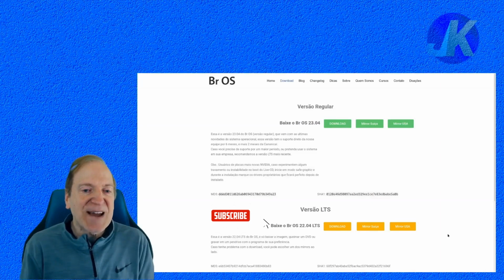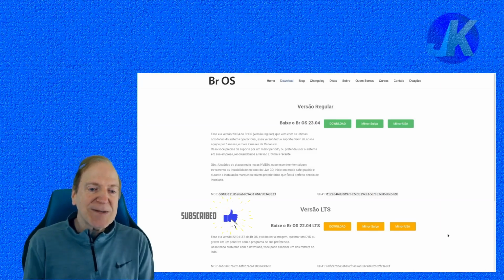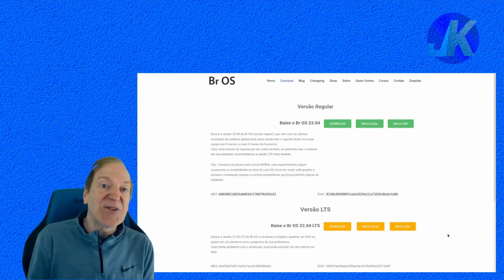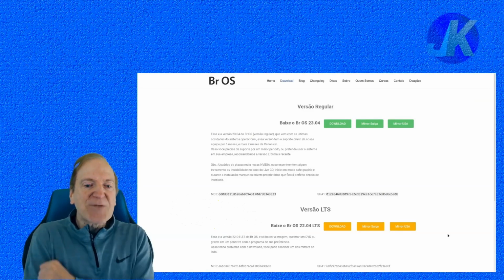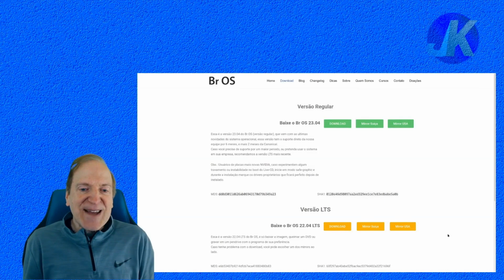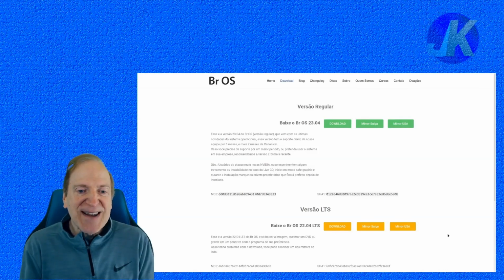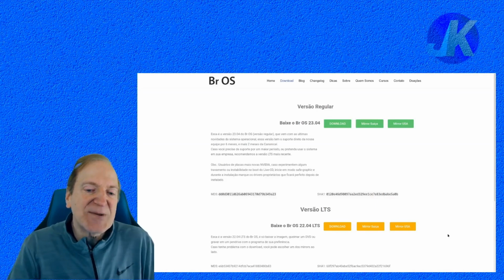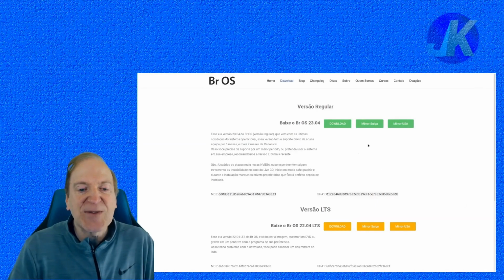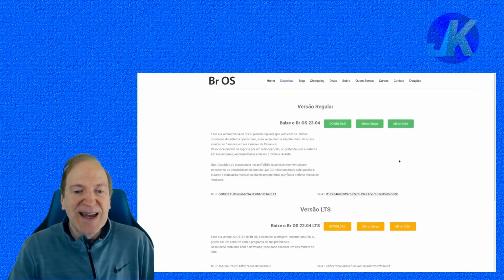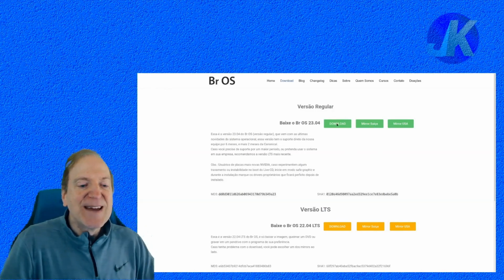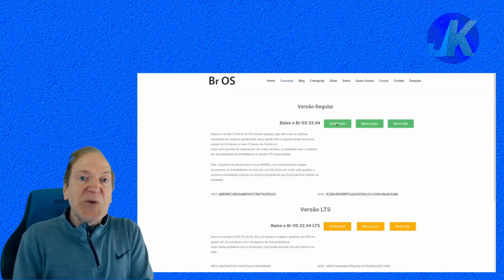I'm out at the website right now at their download page. Looks like everything's in Portuguese, I would guess. I don't know really. But anyway, the language barrier isn't in my way because I can still see the download button and the type here. So we got our LTS and our regular, and I want to go with the regular because that's based on 23.04, the latest and greatest. I always like the latest, so why not? I'm just going to click on this and load it in, and let's check it out.